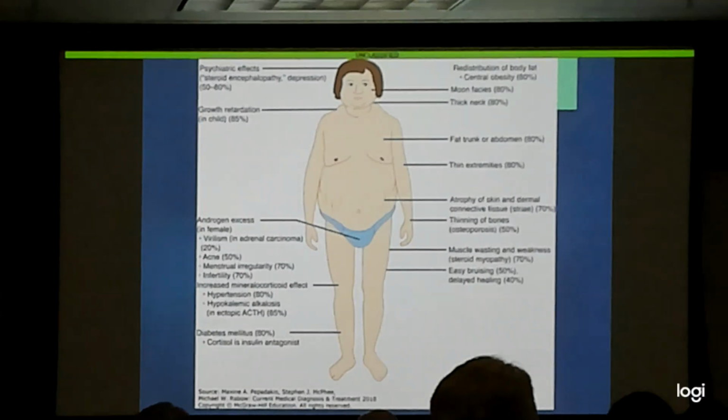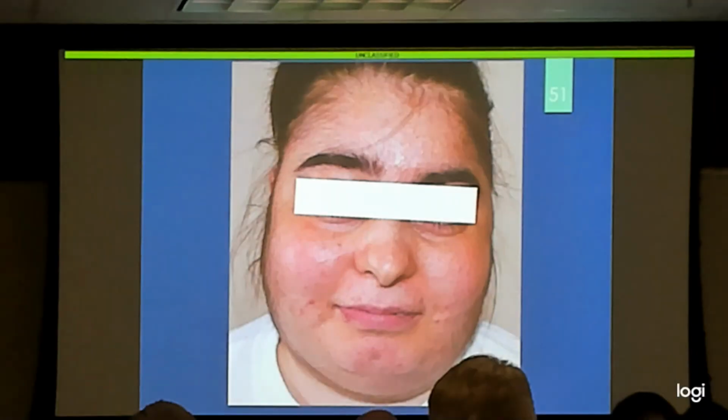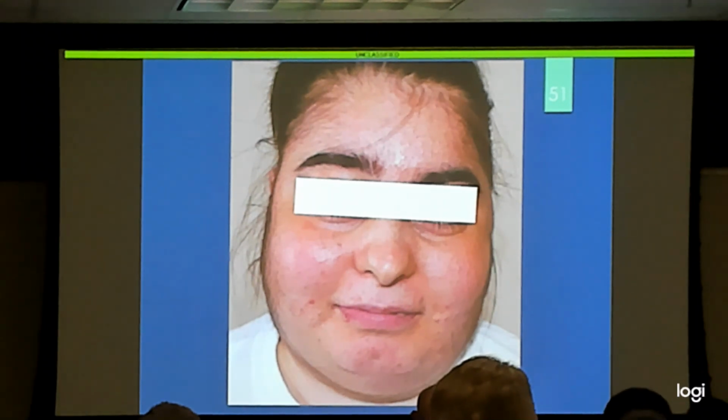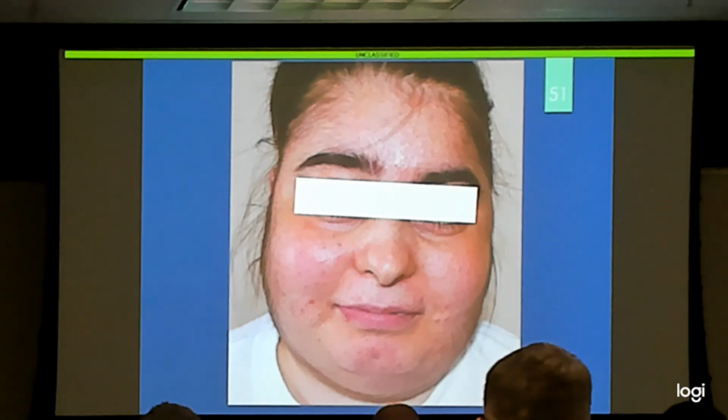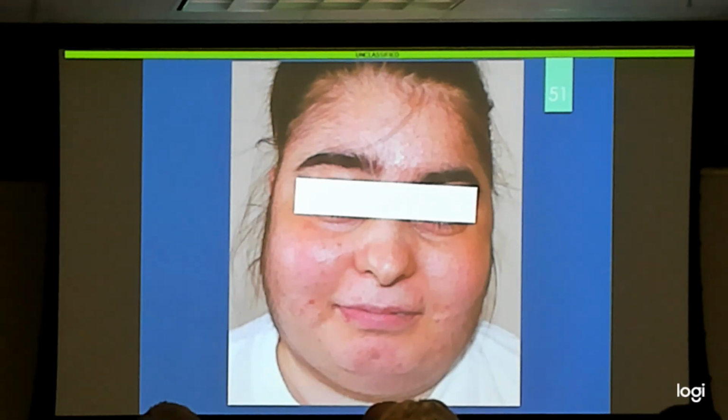Same slide as before, sorry. Keep it refreshing. All right, so what do you notice about this poor patient? Moon face, yes, for sure. What else do you notice? Hirsutism, exactly. We didn't even talk about it until block 2, but hirsutism is key with that. Why would I have hirsutism? Exactly, androgen also being secreted, right?